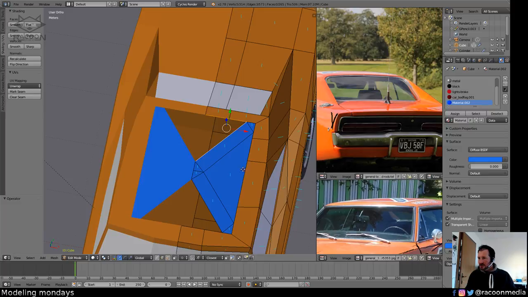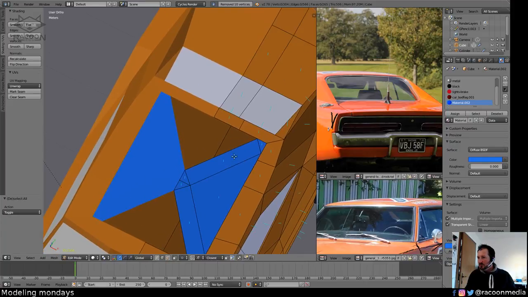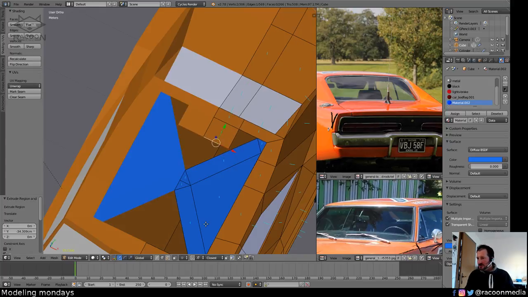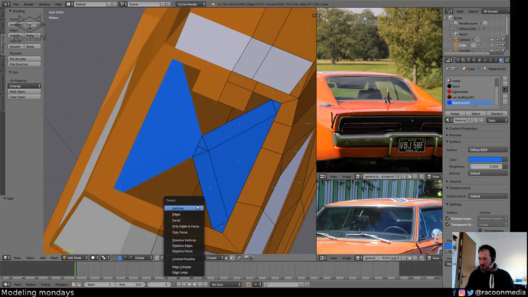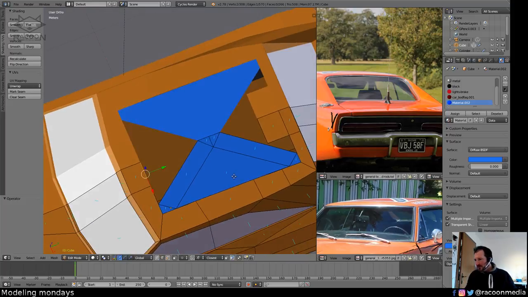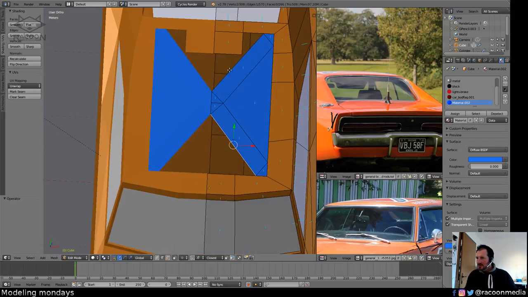Oops. There are some mesh errors. Let's remove the doubles. 10 has been removed, so yeah. Extrude to the front. And here also. Burp. Hold on, my mouse is acting up. I think, okay, this one and this one.